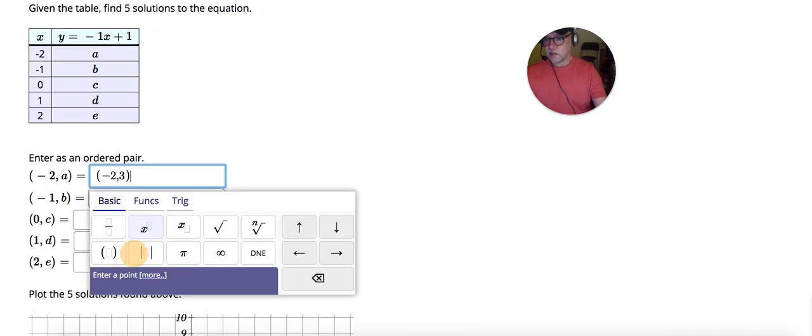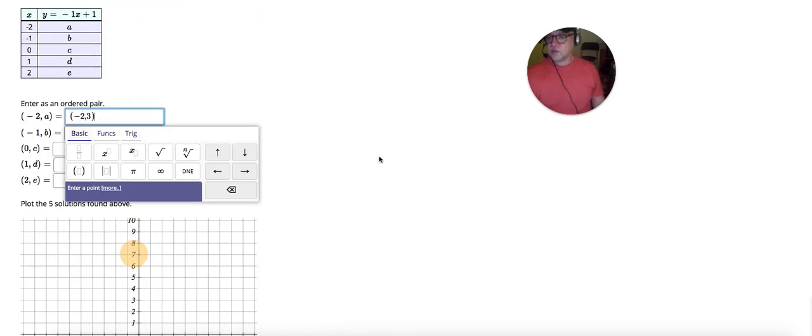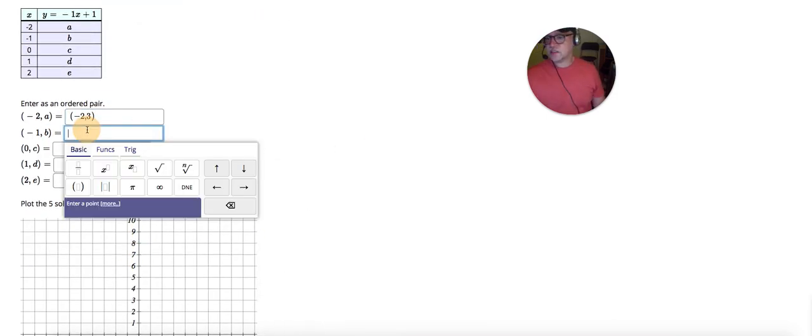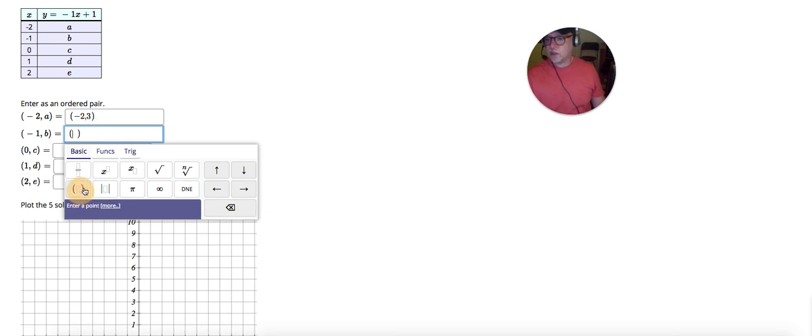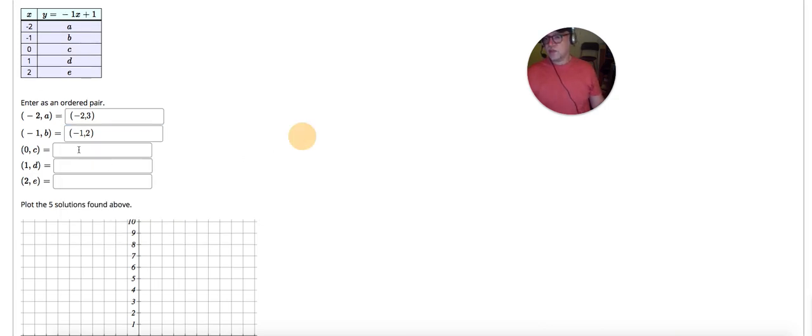Let me zoom out at this point so you can see the rest of it. This is really annoying me with this thing because it's always popping up even when I don't want it. So I'm going to have to use it, but I don't like it there. Now I'm going to follow my pattern, which is that as I go up by 1, I'm going to reduce by 1. So a -1 should give me a 2. Let's see if that works. -1 times -1 is +1. +1 plus 1 is 2. Okay, so we got that.